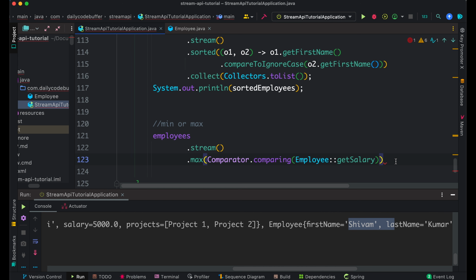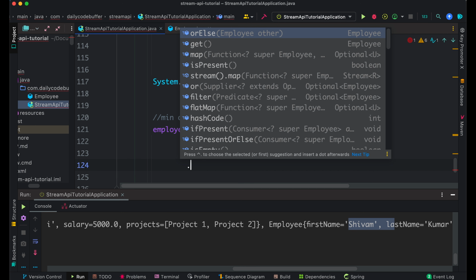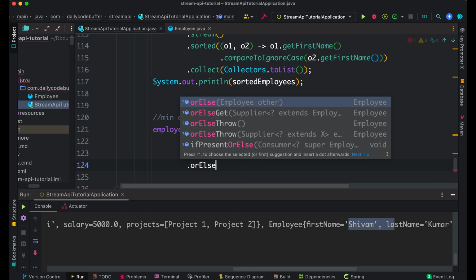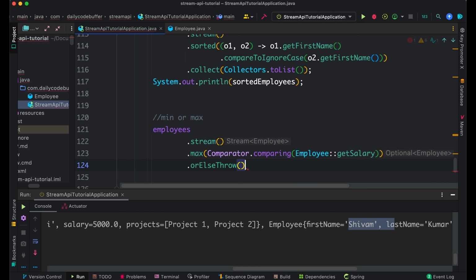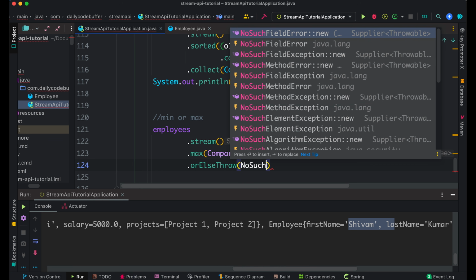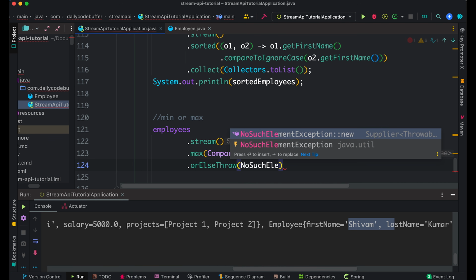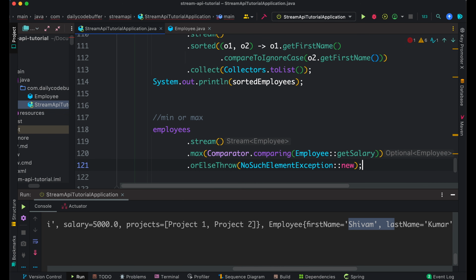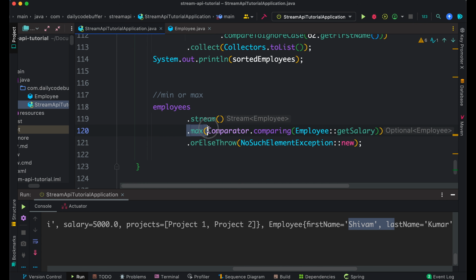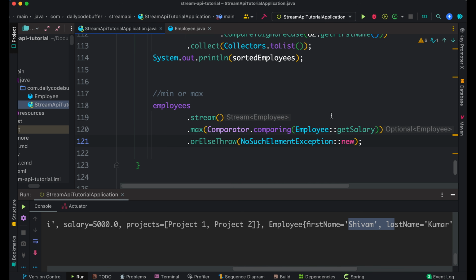But now suppose that value is not present, I want to throw an exception, so I can use orElseThrow, and here I can define NoSuchElementException new. So this will give me the employee with the maximum salary based on the salaries provided in the object. If there is no object available, it will throw the exception. Simple. So this way you can get the min or max as well.